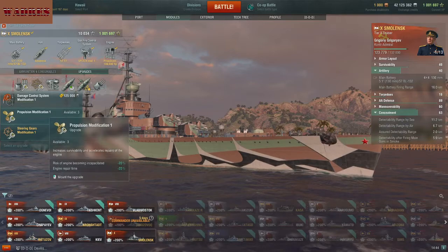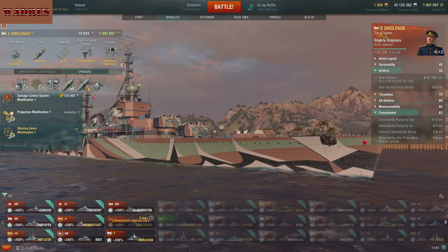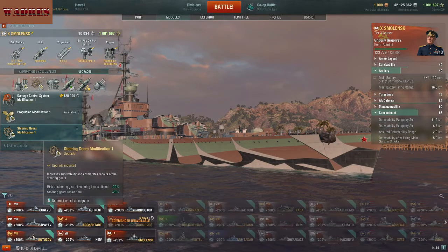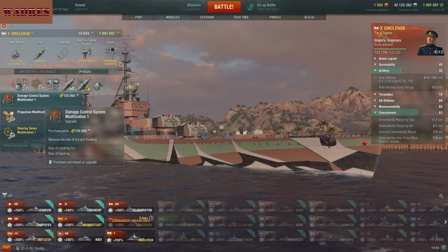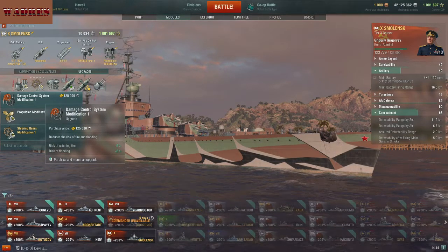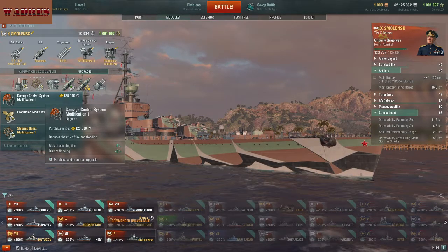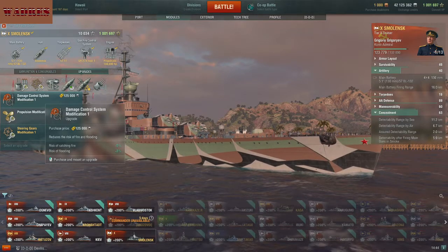For now, with Propulsion Mod 1 and Steering Gears Mod 1 being separate, I would definitely say Steering Gears Mod 1, just because in my personal experience, steering gears on cruisers tend to get knocked out a little bit more than propulsion. And I've already mentioned my thoughts as far as damage control on this ship. It's really kind of a moot point, especially since most of the time you're going to be hiding in smoke anyway, or basically just running for your life from anything that's big enough to overmatch your bow and stern armor, regardless.